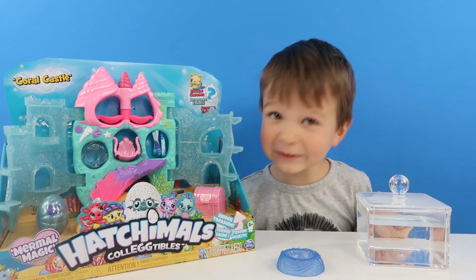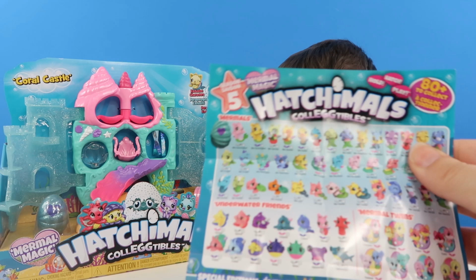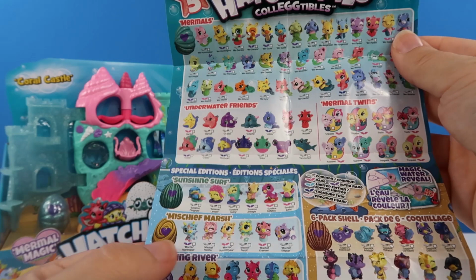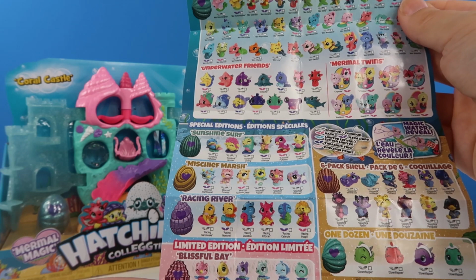So Mermal Magic is season 5 and there's 80 plus to collect again. So these are all the ones you can get. There's lots and lots to pick up. And you've got all these different coloured eggs as well. So you've got Sunshine Surf Special Editions. You've got Mischief Marsh Special Editions. You've got Racing River and you've got Blissful Bay, which is real limited edition.